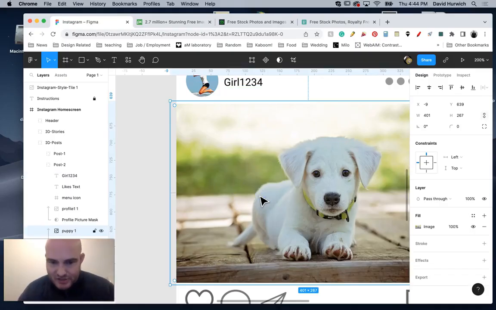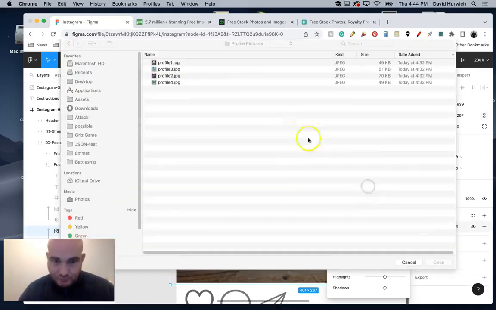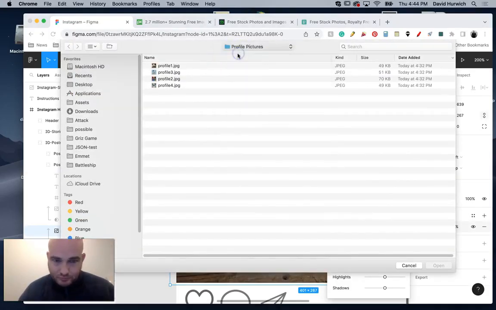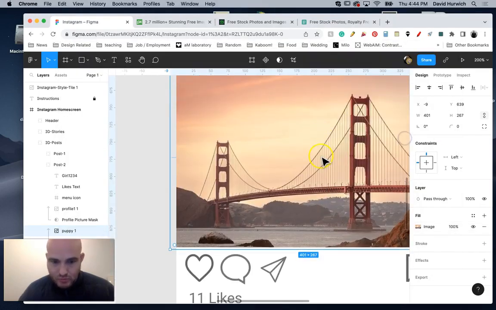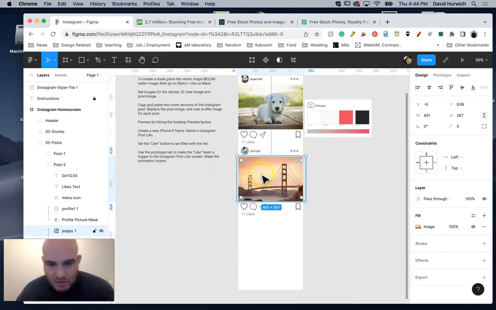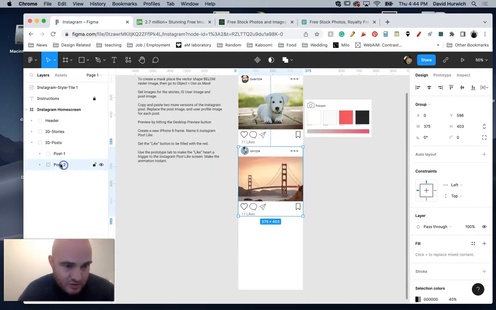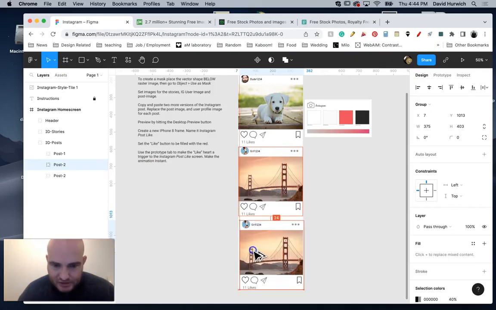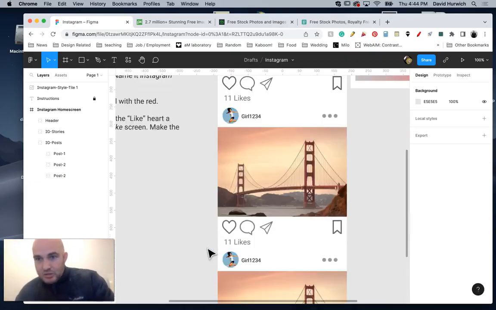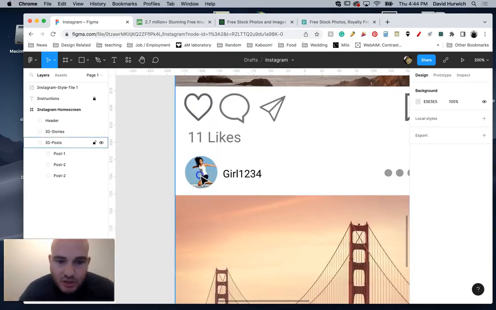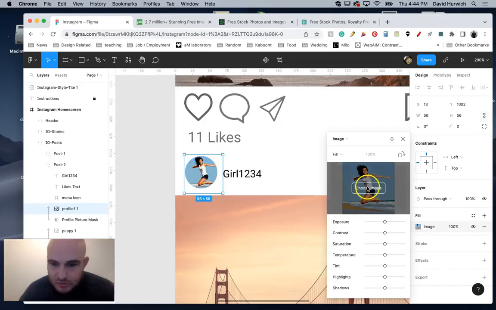And I'll do the same thing. I'll change this photo. So you can see how quickly I can really lay stuff out here. All right, and I'm going to go into here.